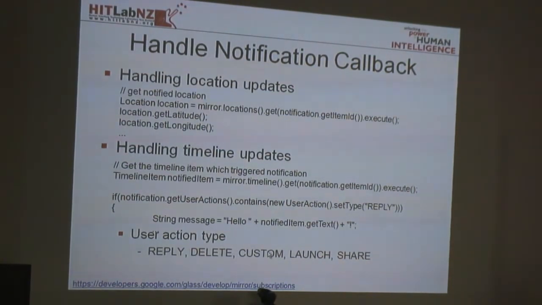This type of action is launched using the voice trigger method. So Mirror API does support, although limited, voice-triggered launch of the app itself.